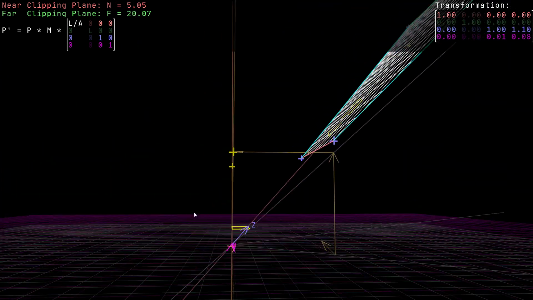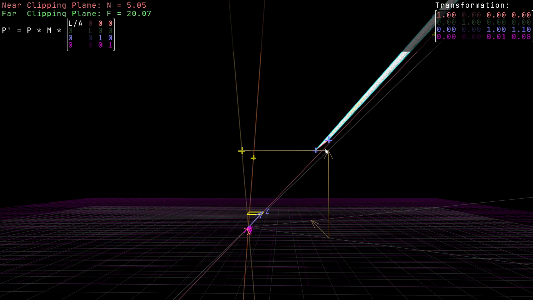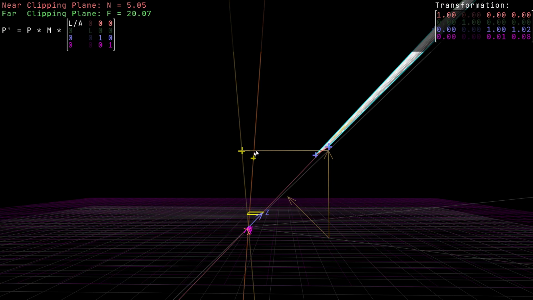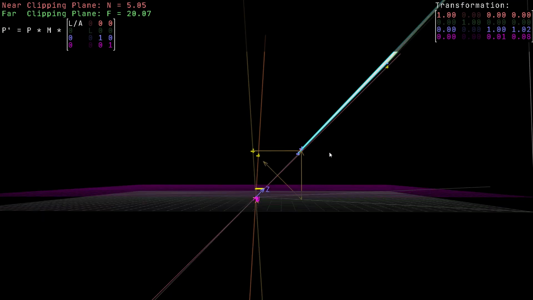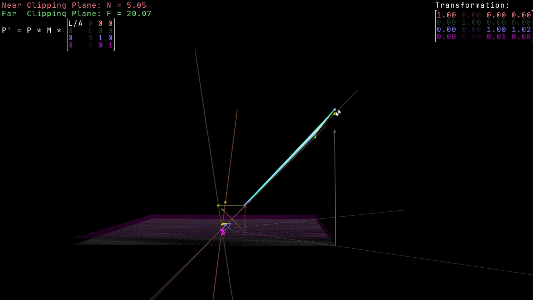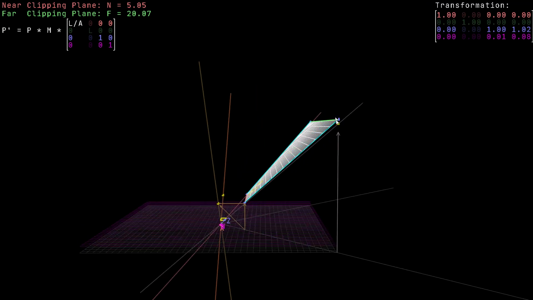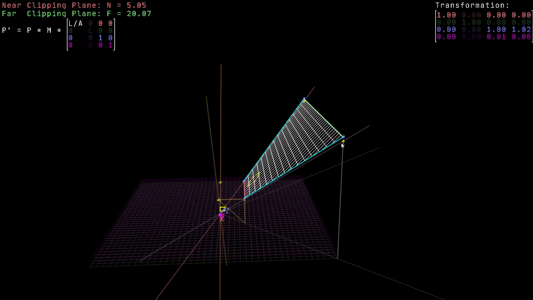So that brings our point here to here, but ultimately we want it to go over here. So we need to shift our space to the left. But look, we already have the far points exactly where we want them.